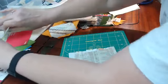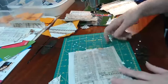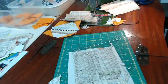So, Bonnie, where is your rotary cutter? Bonnie, what did you do with your rotary cutter? Okay, 3 seconds. Cue the crazy music. Okay, I'm back.